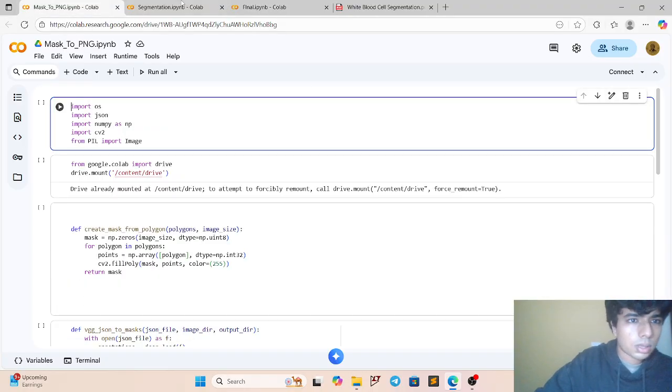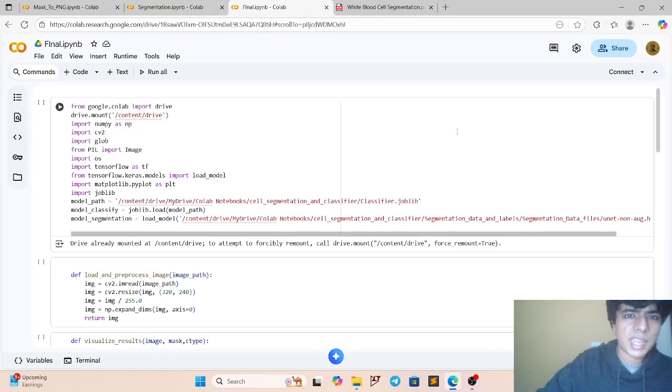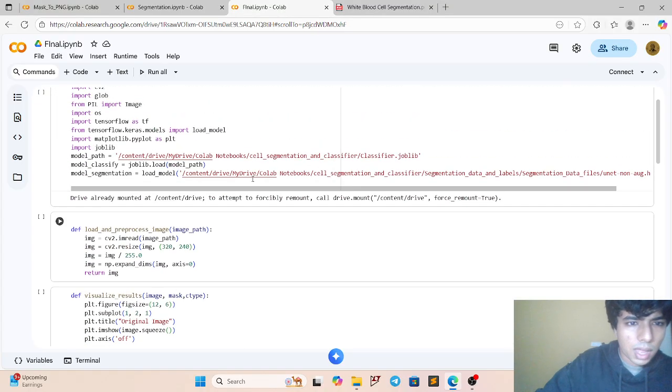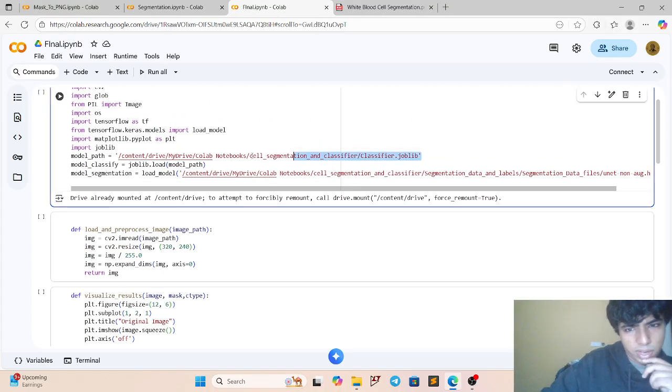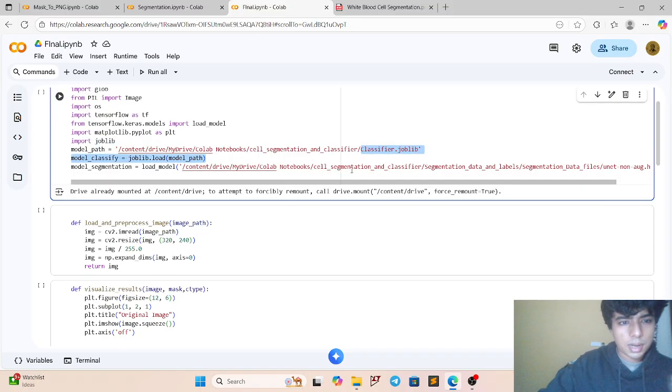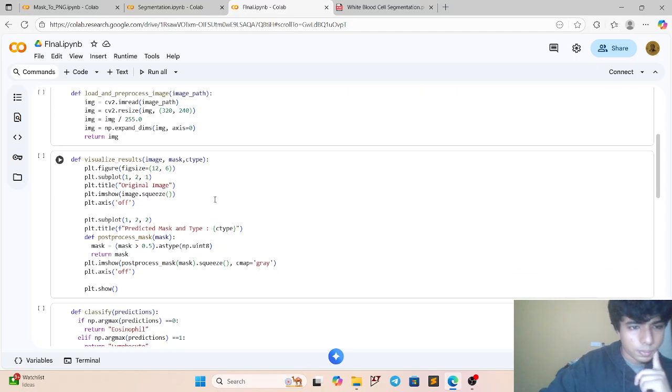The other thing is this is my final code. So I have made a classifier and I have assigned the weights and the biases to a specific file, namely classifier.joblib, right? And I load that model here.